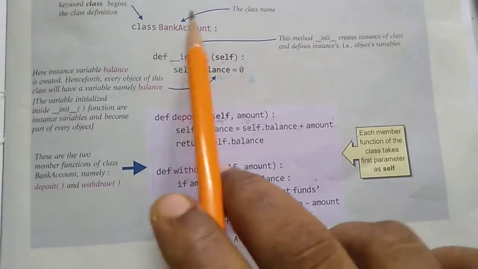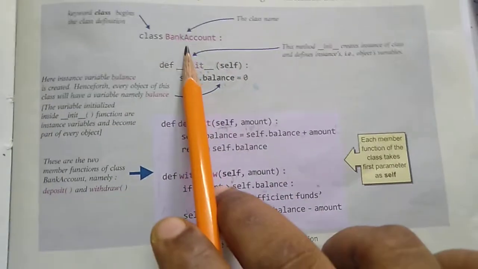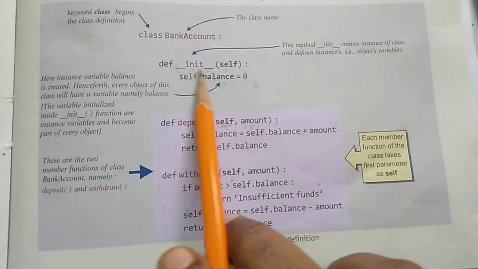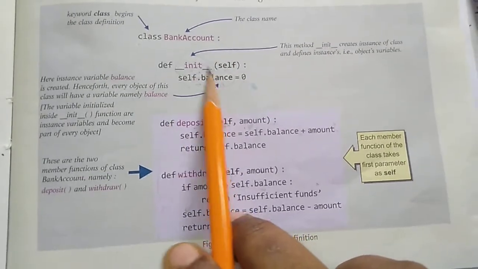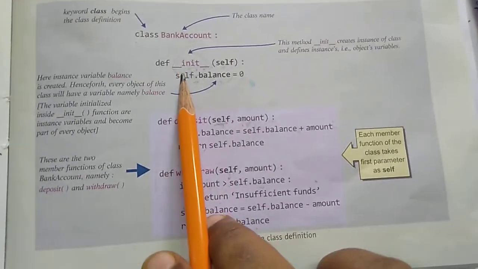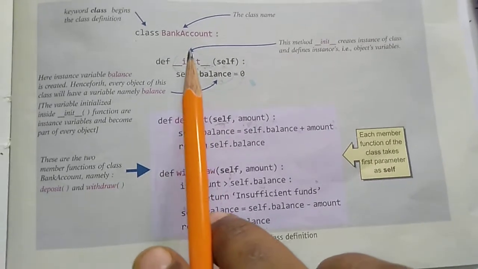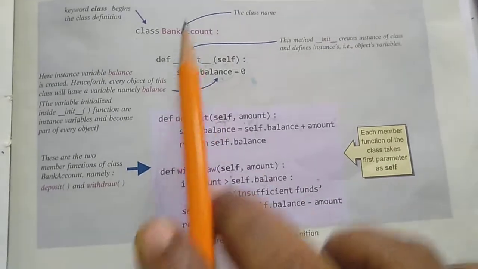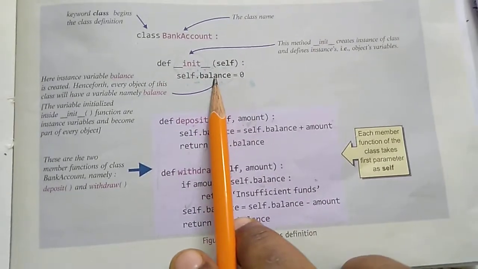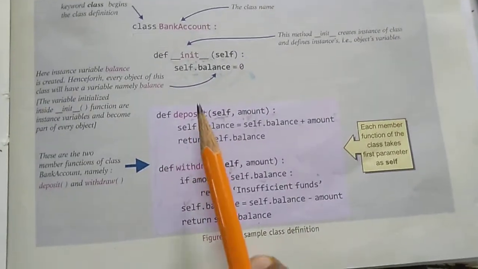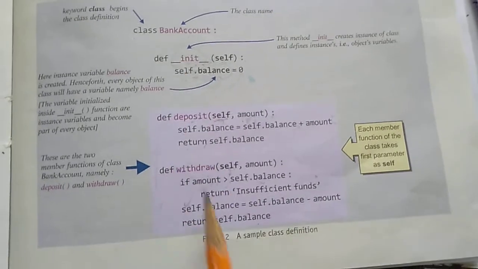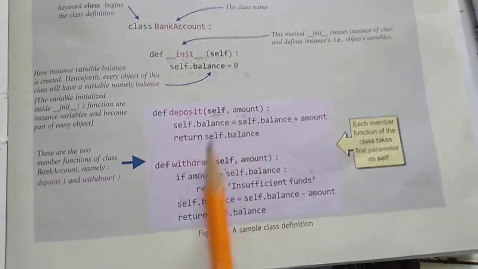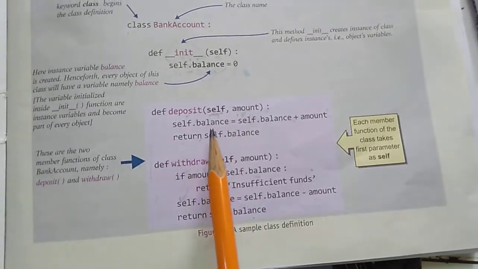A class keyword, class name followed by colon. Then whatever data we want to use here should be given in the def __init__. This function must compulsorily be there. If you are not using any variable, there is no need to use this function. So the init function helps us to create the variables inside the class, that is attributes, the data items of a class. Then we can have members and methods inside the class. The members and methods can have the needed processing inside the member function.